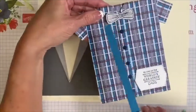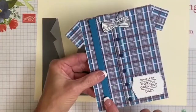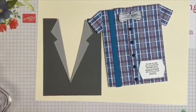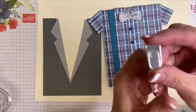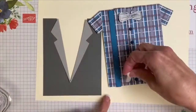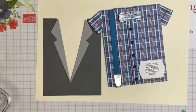The other thing you can do with this is, you can put this here, and this can be suspenders, all right? So let me show you what you can do with those. I took some silver foil sheets, and this is the buckle to the suspenders. And so you could put your buckle about right there, okay? So that's one of the pieces.